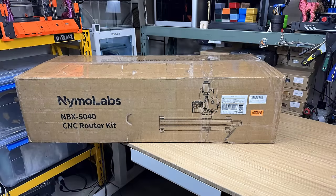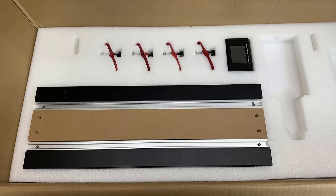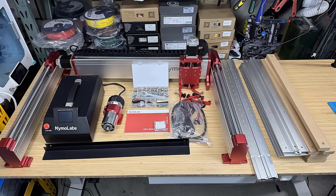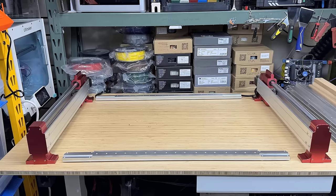The machine came in a large box and it weighs 45kg or 100lbs. All parts are protected with thick laser-cut foam, and the machine's structure is pretty simple. We have the dual Y-axis, the gantry that includes the X and Z-axis, the 710-watt router, the controller box, the front frame of the machine, the T-slot MDF hybrid bed, some tools, cables, and the user manual.